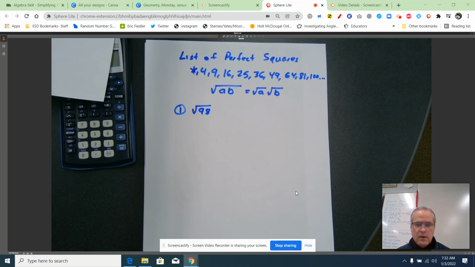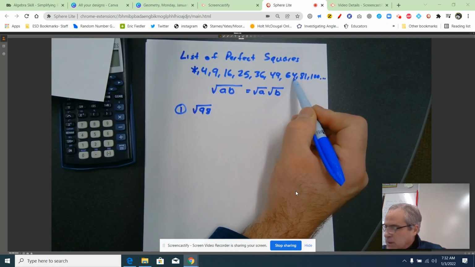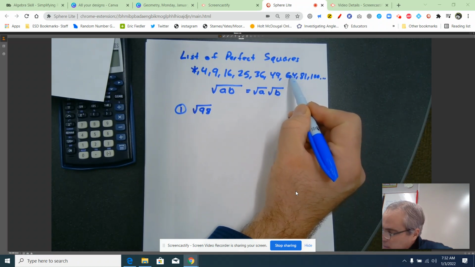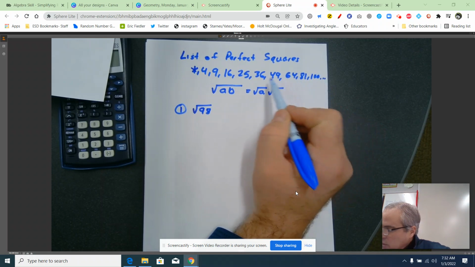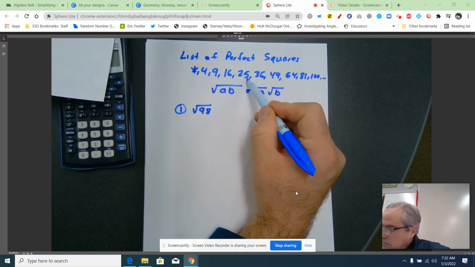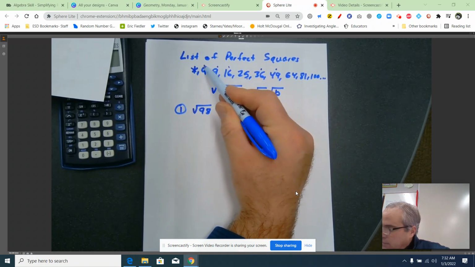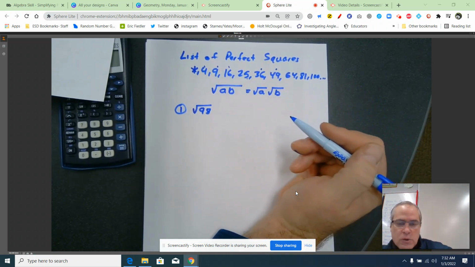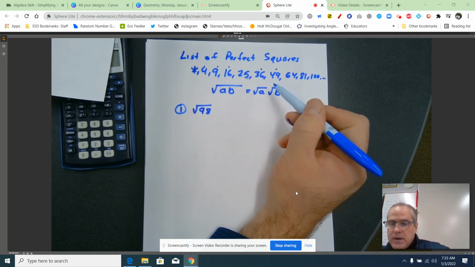you can limit the number of things that you look at. For example, do you agree that 64 is bigger than half of 98? Half of 100 is 50, so half of 98 has to be bigger than that. So you can eliminate all the numbers that are 64 and bigger. You can also eliminate 25, okay? And so what does that leave us with? 49, 36, 16, 9, and 4. That's five things that you need to check, okay? Our task is to get the biggest one. If we get the biggest one, the work is a lot easier.